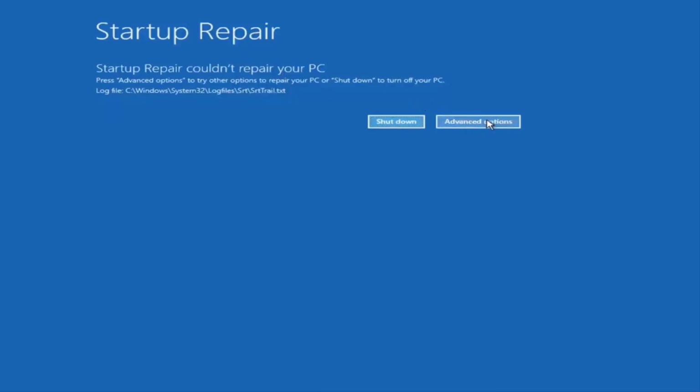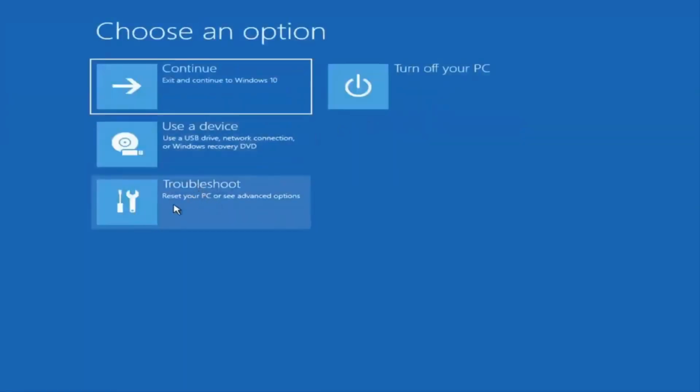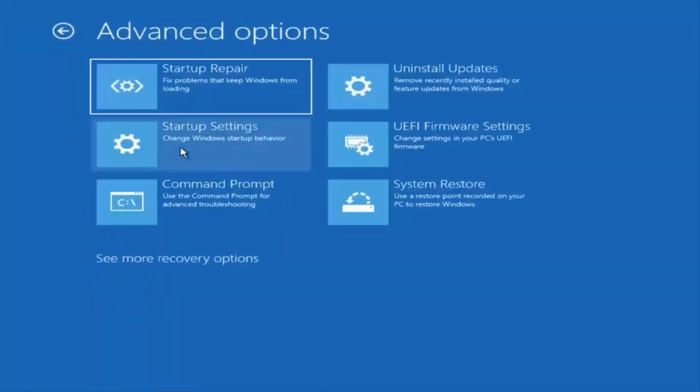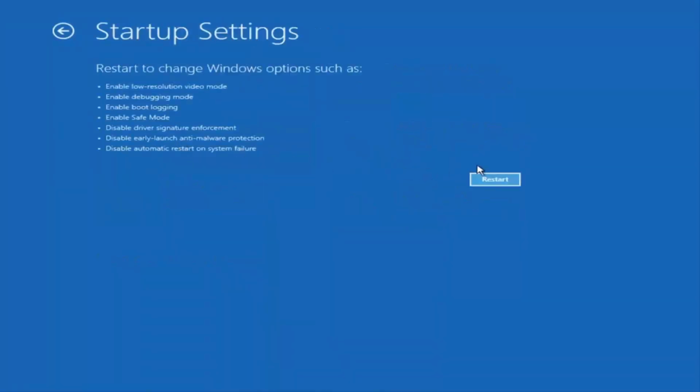Something else, if we go back into advanced options here and then select troubleshoot, we're going to go underneath advanced options again. You can access safe mode by selecting startup settings. Then if you select the restart button, you have the option on the screen to select safe mode with networking, which will give you a key on the screen. It'll tell you which key to press to enter that. I believe it's the F7 key. I'm not going to go over that in today's tutorial because I don't really want to go into safe mode, but you're more than welcome to attempt that by going into here and then selecting restart.